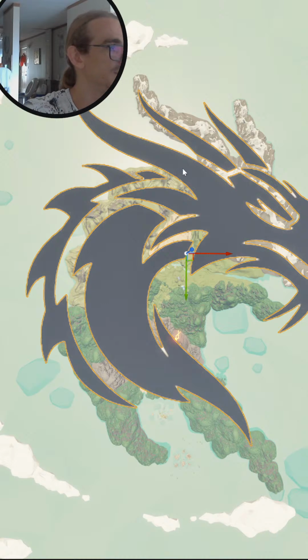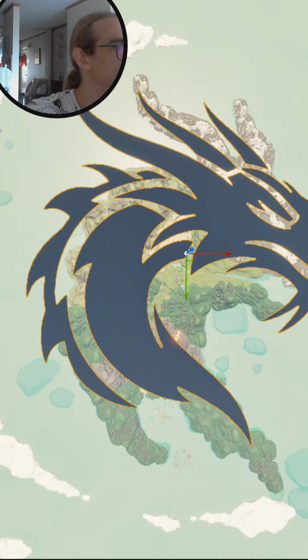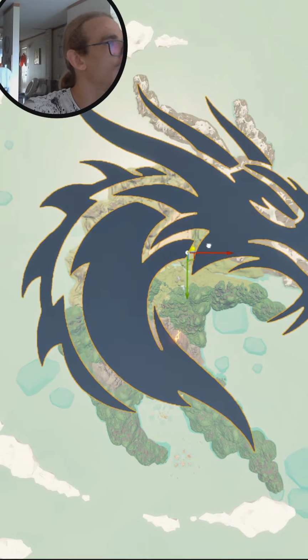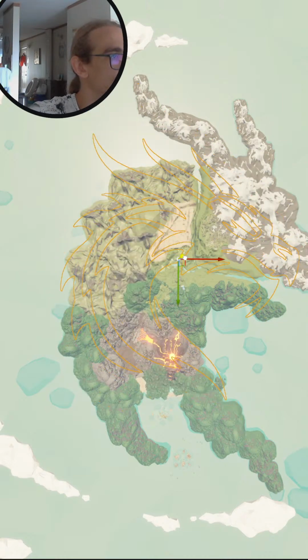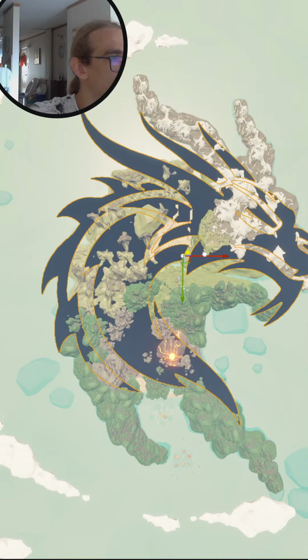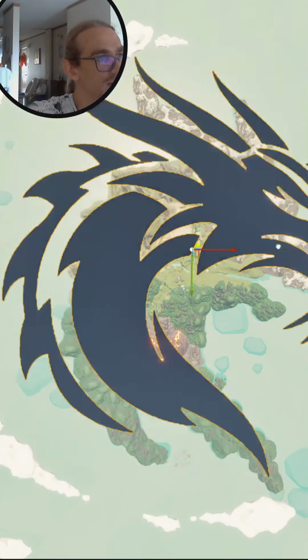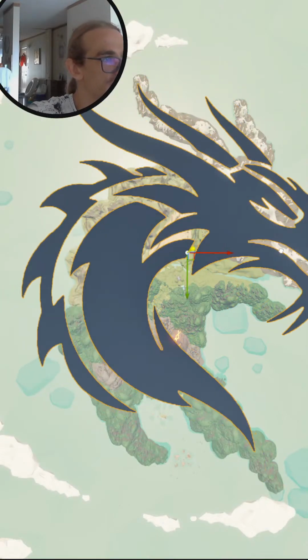There you go, unlit. Yeah, just one pure black mask right there. There you go. It's not even supposed to receive light, or is it? Anyways. Oh, it's not receiving light. It's just the atmospheric fog.